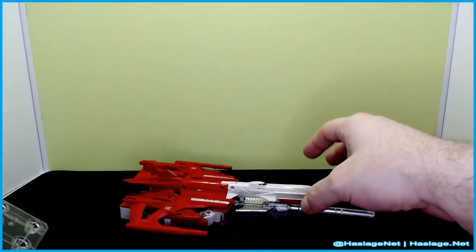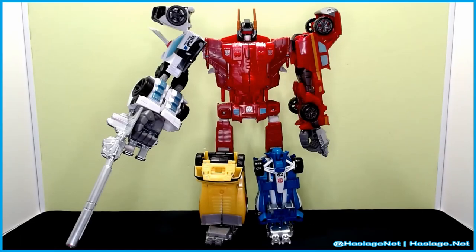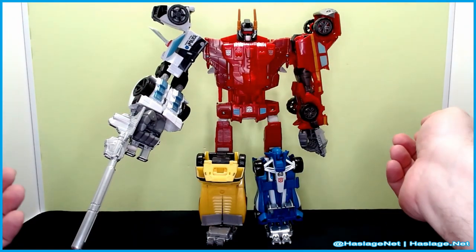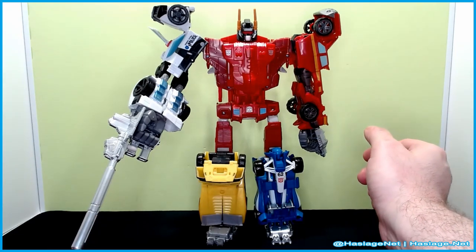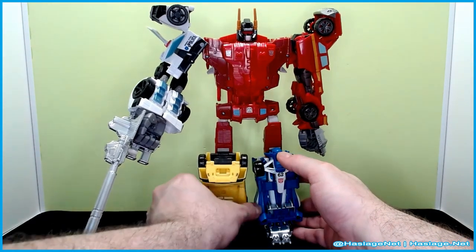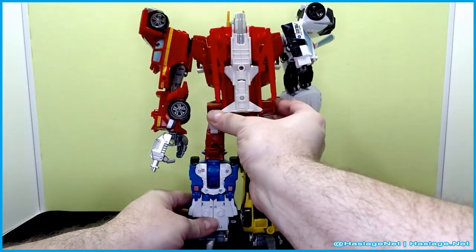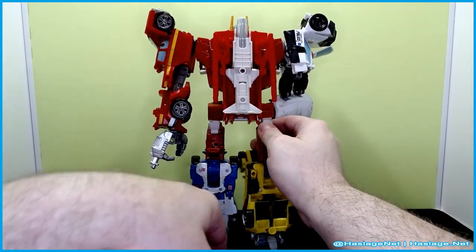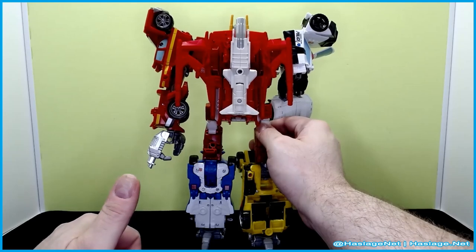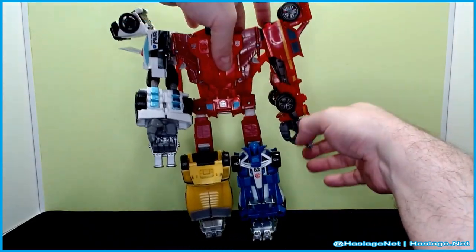When we get back we'll show you the combined Betatron. Here is Betatron, exactly how the back of the box displays them. As you can see it's Computron on top and a party and bomb below, because these are the same figures - short of Optimus Prime who forms Optimus Maximus. I already had these together in a bag. If we turn around to the back you can basically see it's an upside-down Scattershot, which is fine. These things don't clip in as much as I'd like them to - I mean it doesn't serve any purpose on the back side, not like he needs to fly or anything. He stands up fine enough.